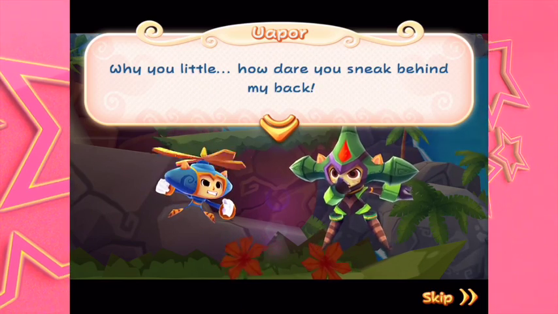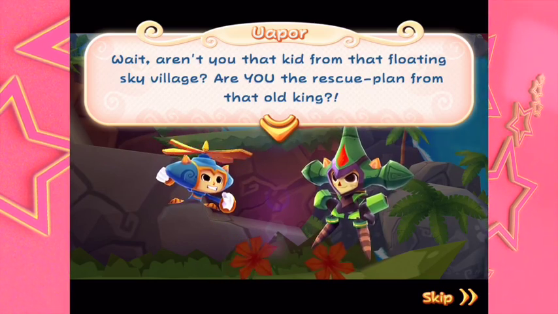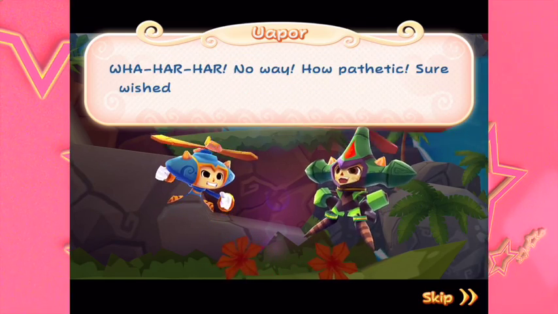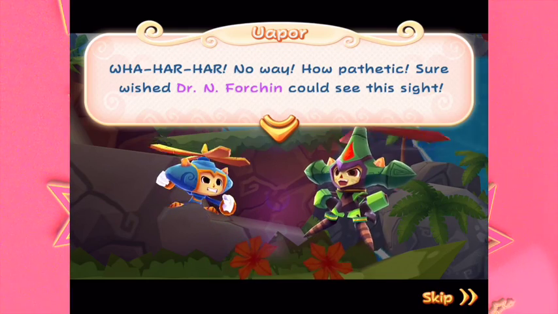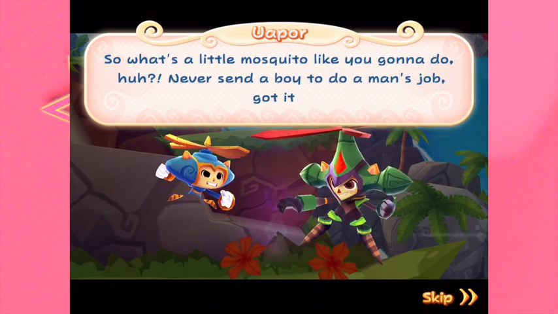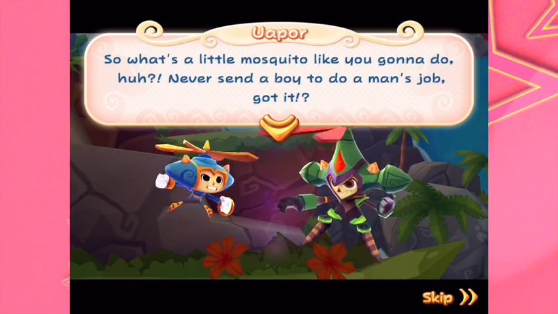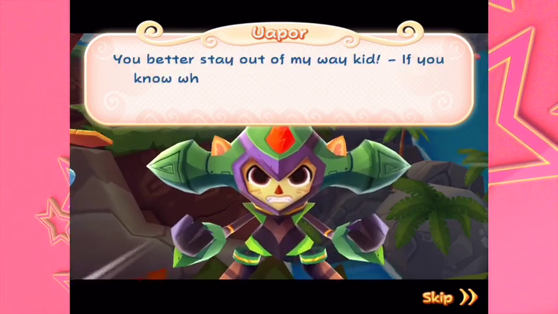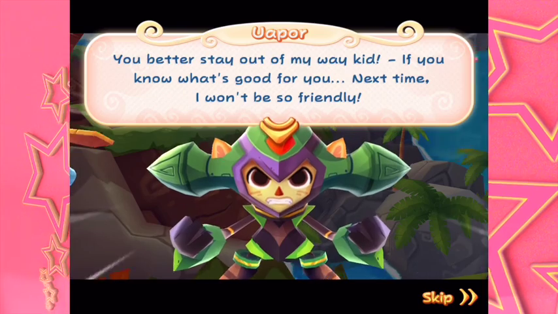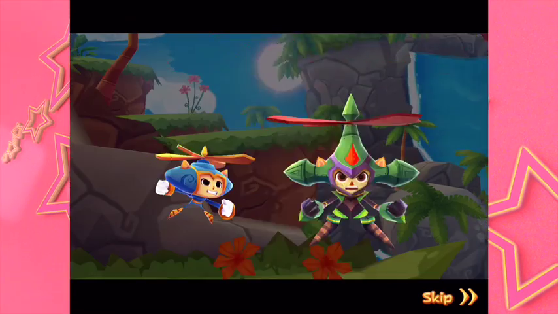Why, you little... How dare you sneak behind my back? Wait, aren't you that kid from that floating sky village? Are you the rescue plan from that old king? No way, how pathetic. Sure wish Dr. N. Fortune could see this right now. So, what's a little mosquito like you gonna do, huh? Never send a boy to do a man's job. Got it? You better stay out of my way, kid. If you know what's good for you. Next time, I won't be so friendly.